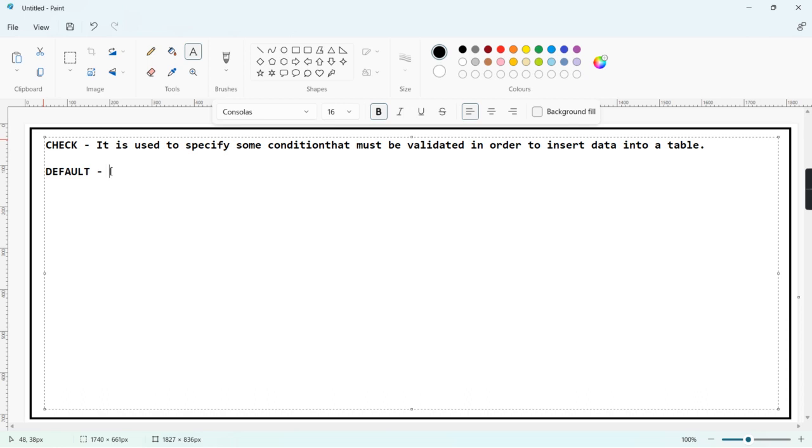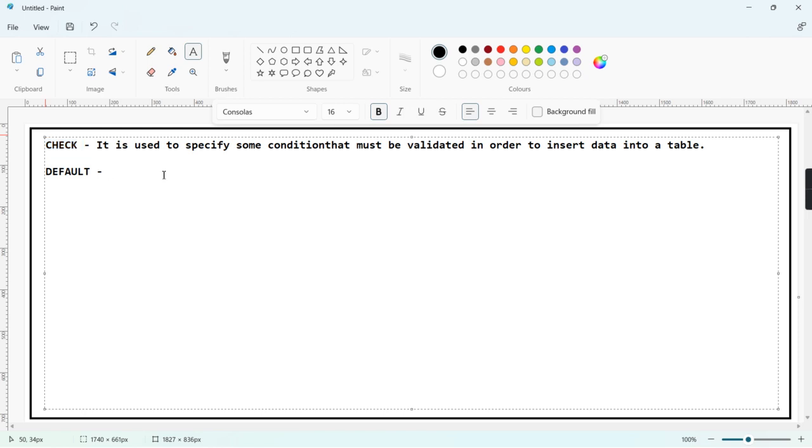So if you want to apply some particular validation to a column, you have ID, name, mail ID, age, like that, right? Inside one table we have multiple columns. If you want to apply any condition, you will use this check constraint.